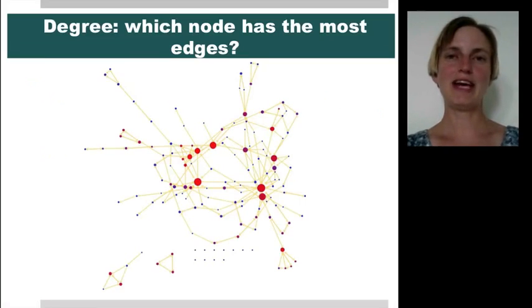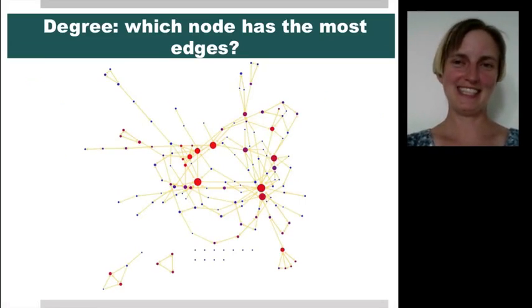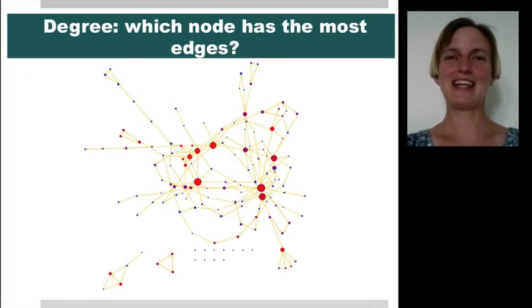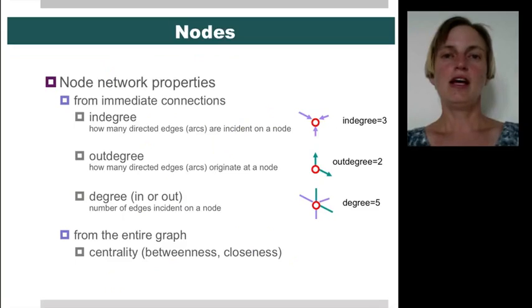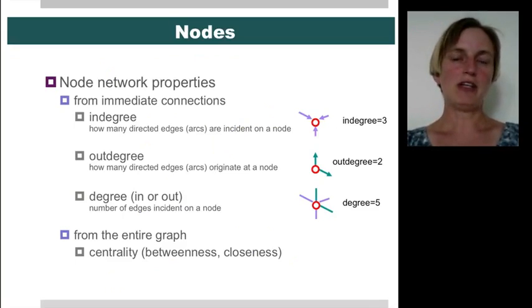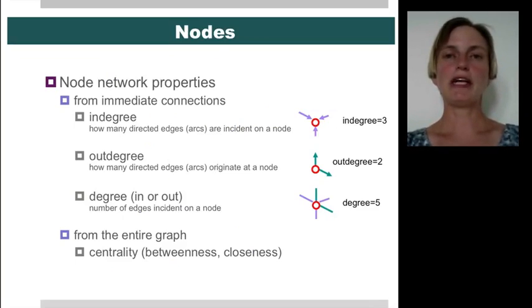Now, after we have done all of this nice representing, we can start to calculate degree. Degree just counts the number of incident edges on a node, and we may be interested in such things as who is the most popular. Can we count how many edges each node has and which one has the most edges? So again, it might matter whether your network is directed or not.